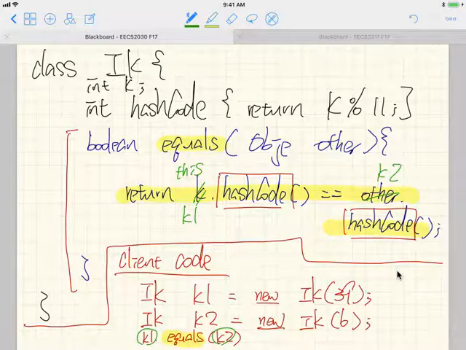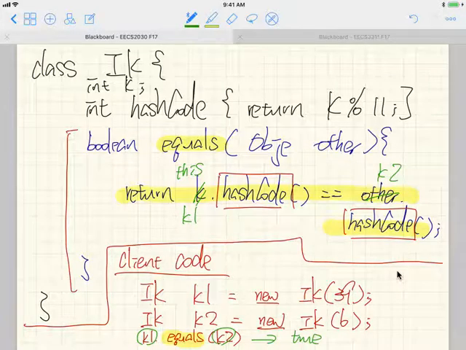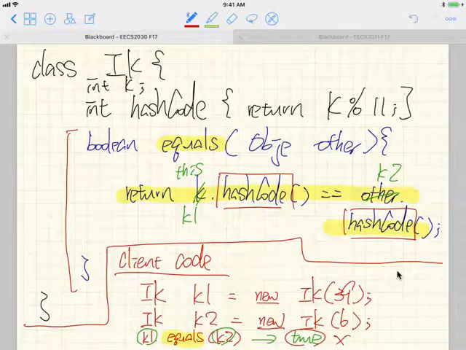So now what do we have over here? You have two keys that should not be equal. However, the hash code turned out to be the same, which will give you the wrong result. Okay, let me just finish this and then I'll get back to you. So what this will give to me is simply true. However, this true should not be the case.